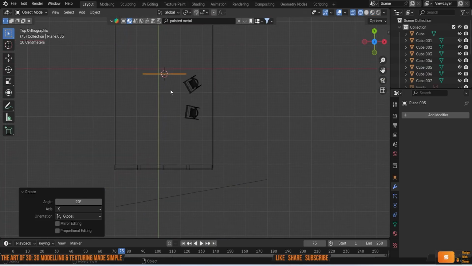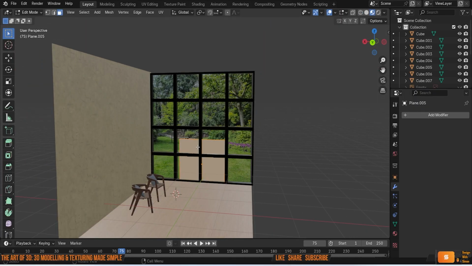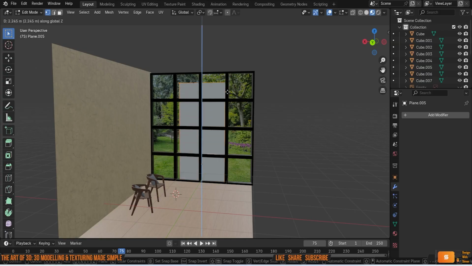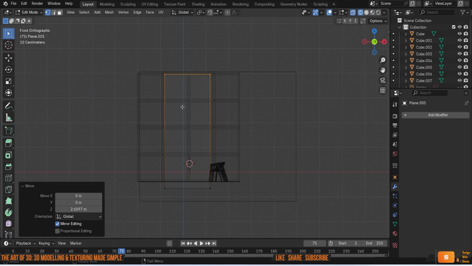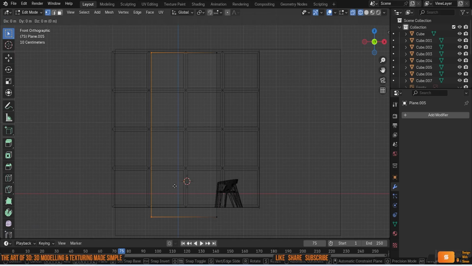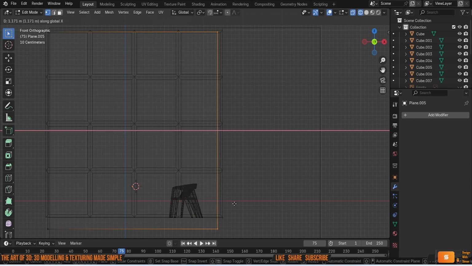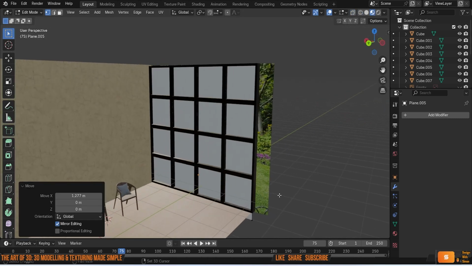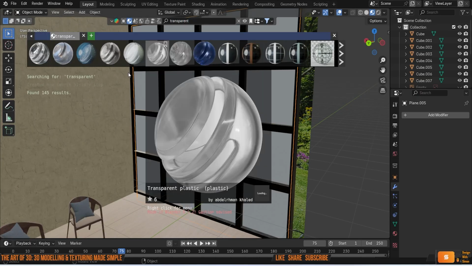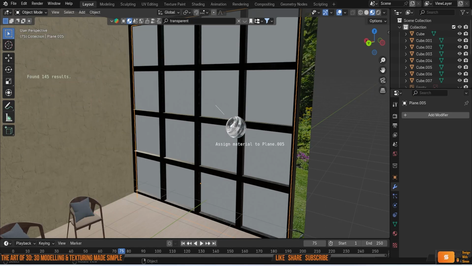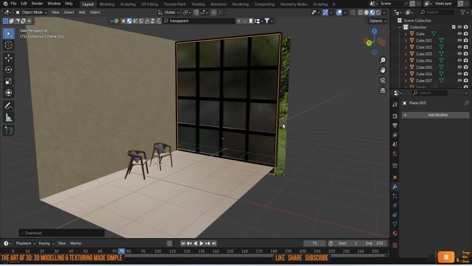Come to the top, bring that in the middle of our metal frame. Bring that up. Bring that across. Like that. Now obviously we want to make sure we've got transparent material on there. Let's grab something like this. Now you won't actually see through it until you start actually rendering.